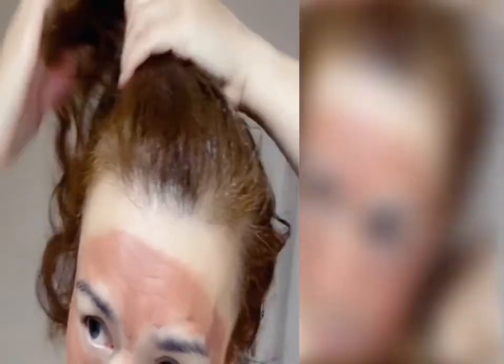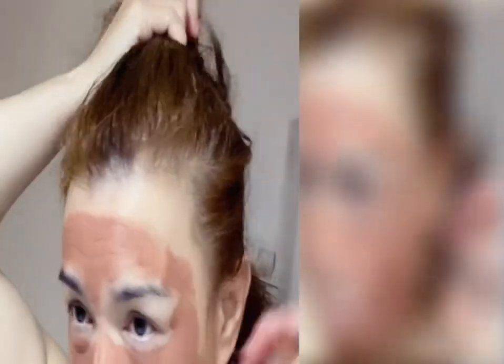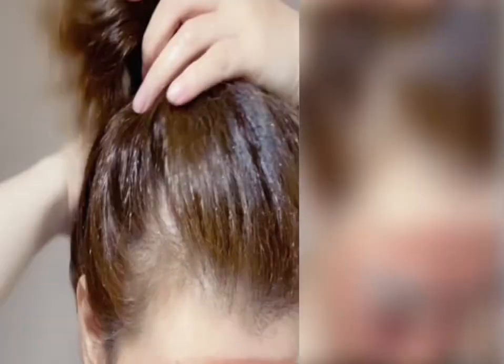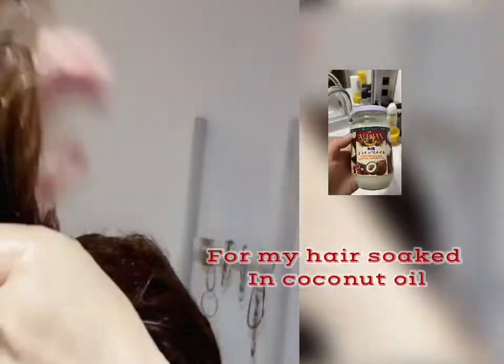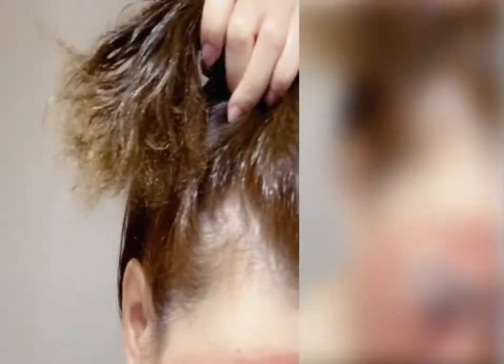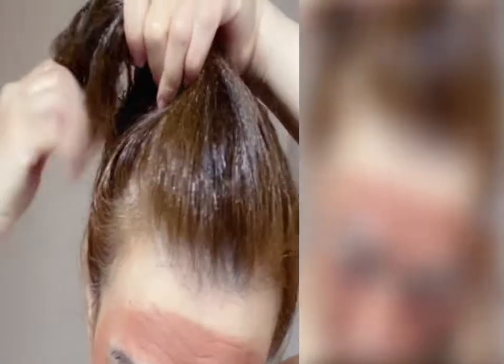Before that, I apply a vitamin C clay mask to my face to help with my fine lines. I soak my hair in coconut oil for at least 15 to 20 minutes. I don't use this every day, but every weekend — once a week — I use coconut oil to soak my hair because it gets so dry from dyeing. That's my secret way to help my hair regain its natural texture.